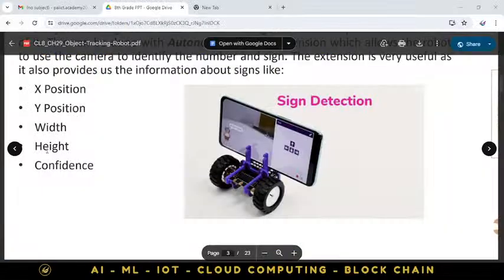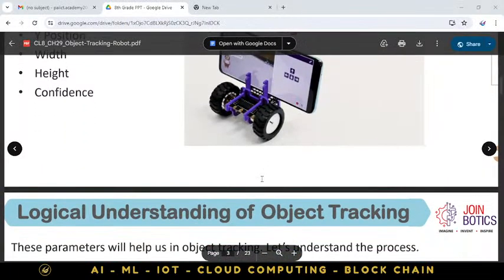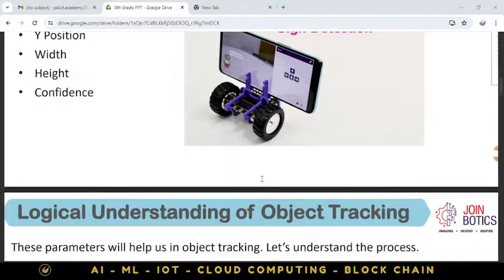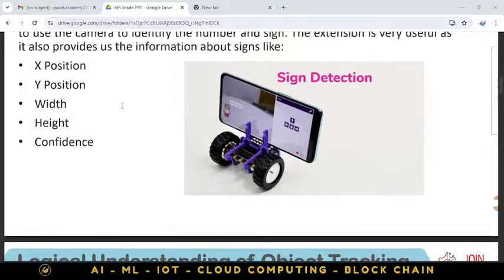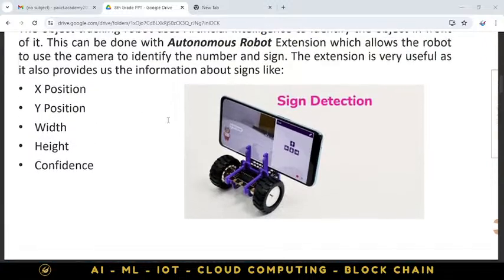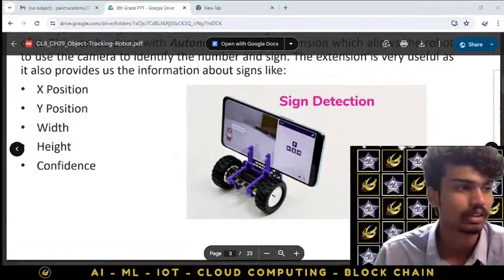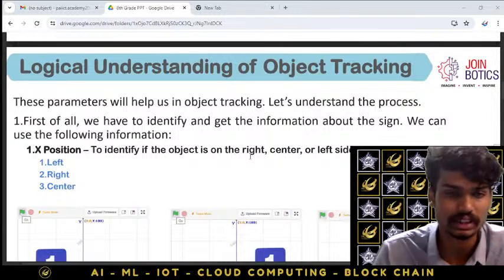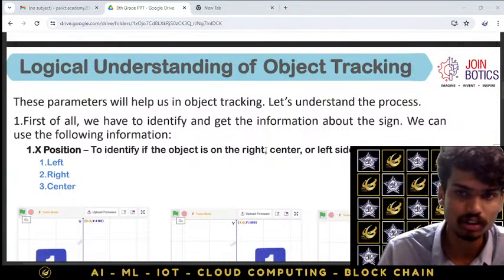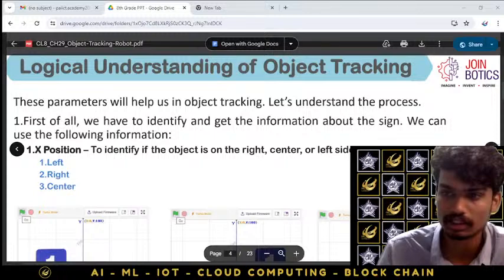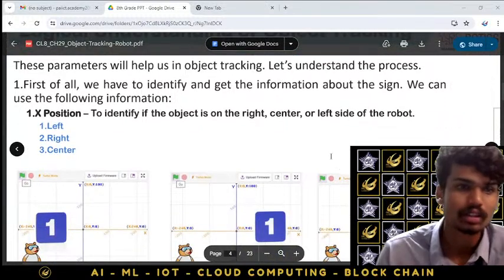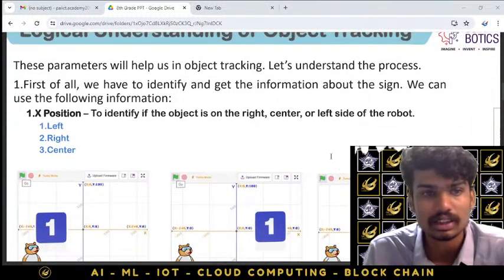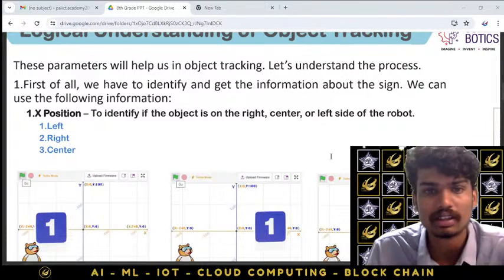The confidence is the image matching character, meaning how confident the system is about the sign we have. So this is the logical understanding of object tracking. These parameters will help in object tracking.